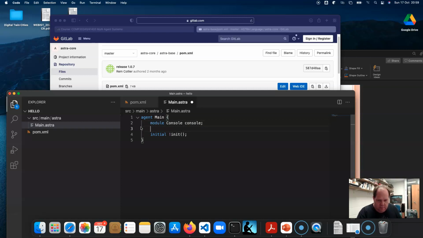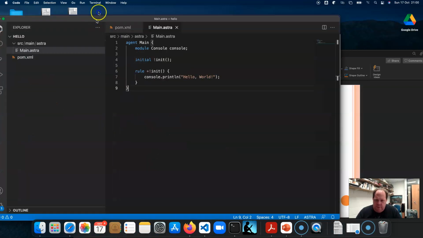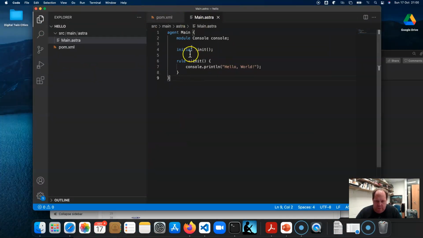I like to do that myself, and then I can say rule plus init console.println hello world. I save that. Okay, that's my project created. That's my little sample agent created.